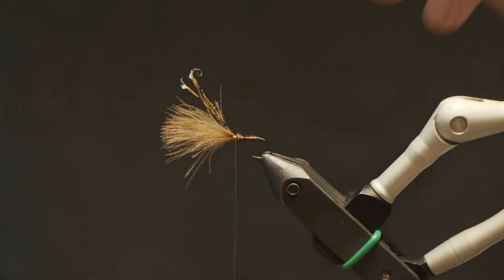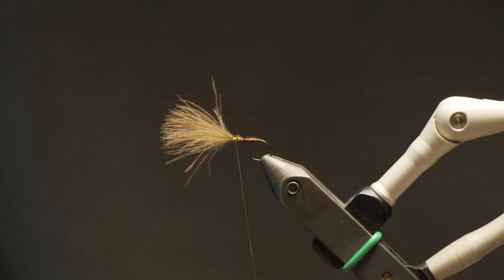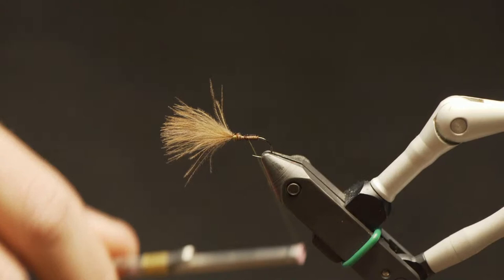And his thing is that bugs a lot of the time have like an olive tinge to them, even if they aren't really an olive bug. Think of it, Ian Martin explained this in a class that we had at the shop a couple of years back too. If you ever think of driving down the road in summer and you hit a bug on your windshield, it ends up being kind of greeny yellow. The innards of raw bugs are kind of a greeny yellow a lot of the time. And so when light shines through them, it would make sense that there's just a little bit of that shining through. So that's the reason for the olive thread.